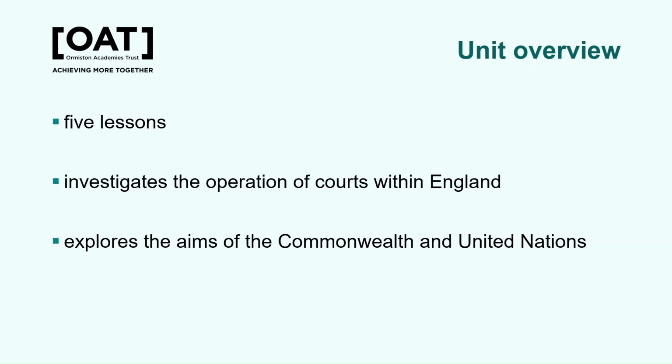The first 2 lessons look at the ways in which citizens may be involved in the legal system and the processes through which judges in England make sentencing decisions. The second area of focus is how countries work together on the global stage in the form of intergovernmental organisations. The lessons will cover the aims and the work of the Commonwealth and the United Nations, and the role of the UK within each of the 2 groups.